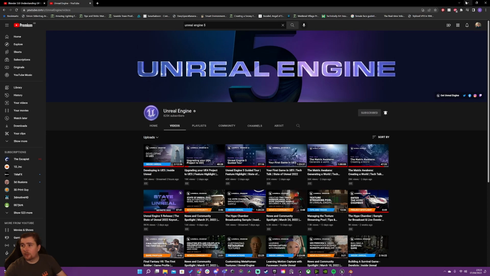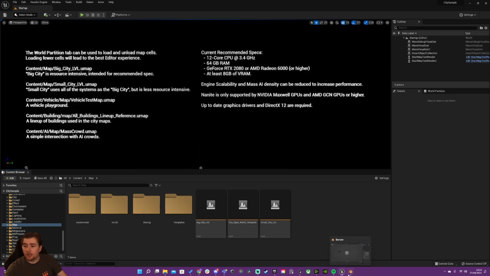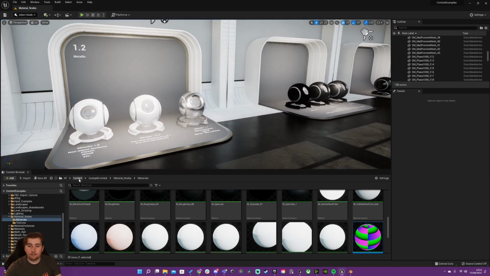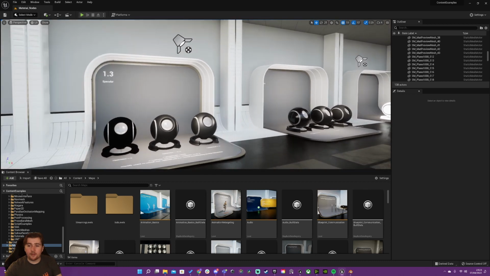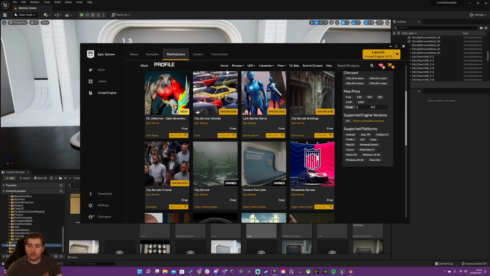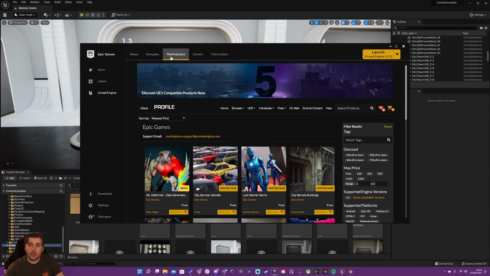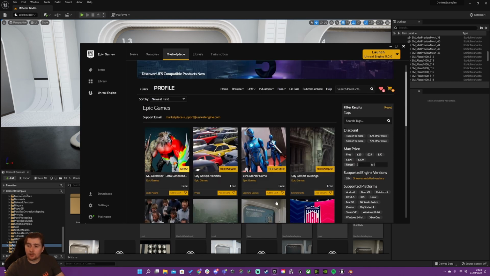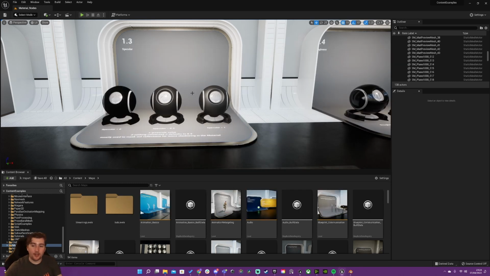And then when it actually comes to the Matrix scene, well, I'm not going to go there yet, actually. We're still looking through here, and appreciate that this is like the bare bones intro to materials. So if the Matrix demo is too much for you, you're watching it, you just don't understand it, download the content examples. They're right at the top of this. You go to Marketplace, Free, and Epic Games content, and then content examples are right there. You can search them, download them.